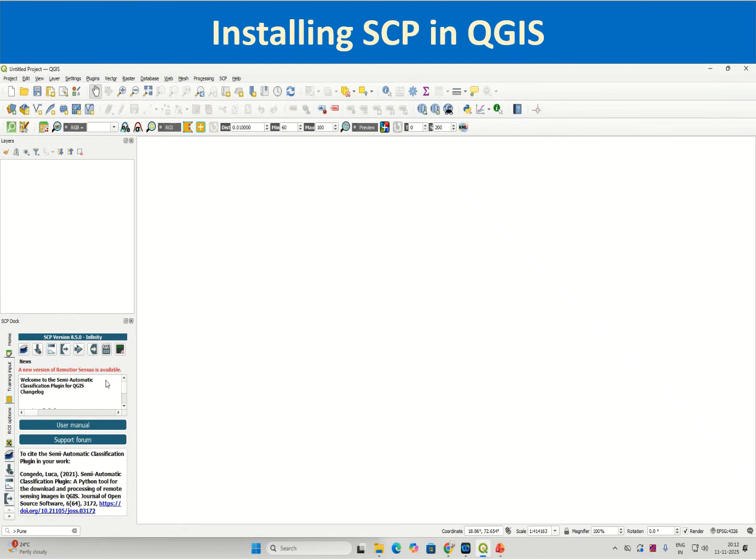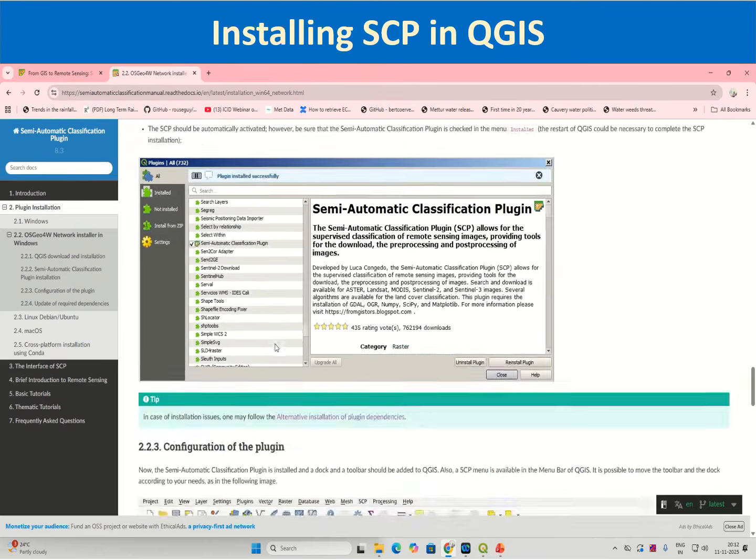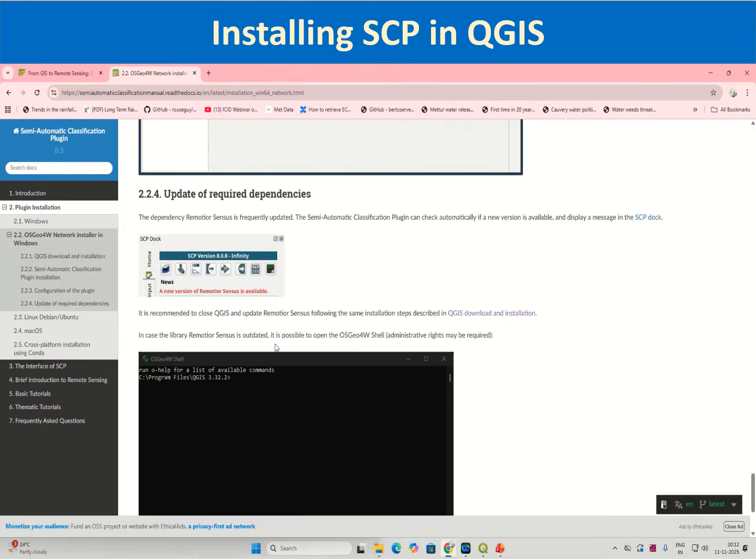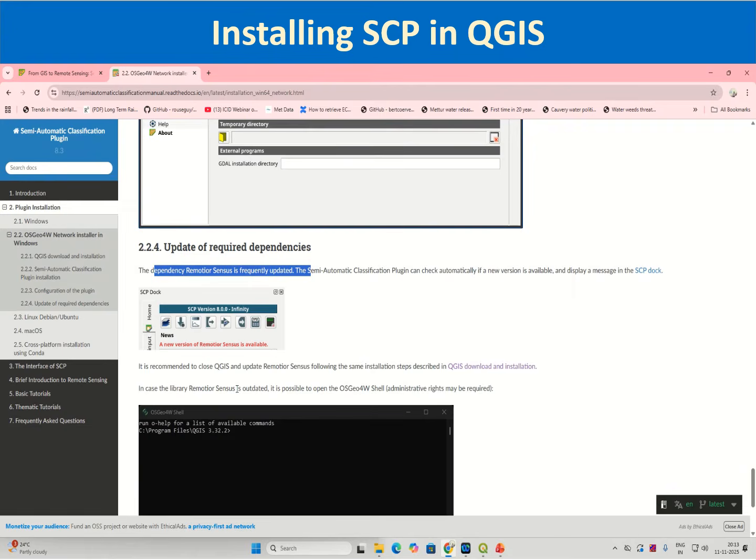How to do that? That is also mentioned in your installation manual. The dependency remote earth sensors is frequently updated. You can check automatically if a new version is available. How you can do it is, you go to the OSGeo4W shell.